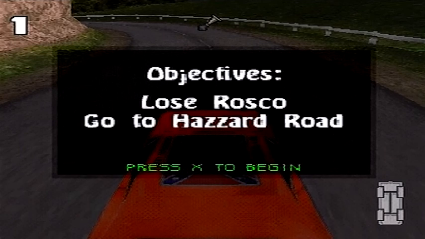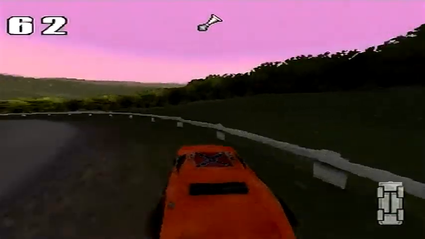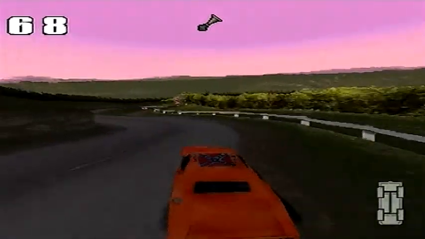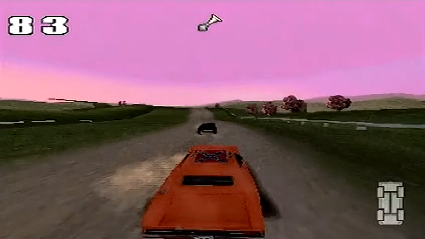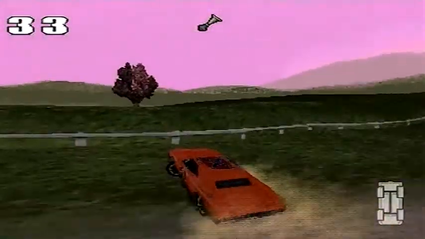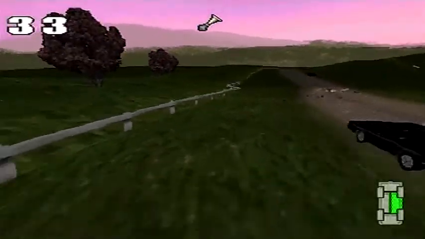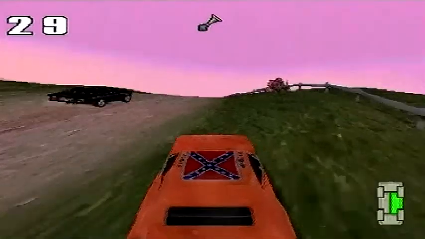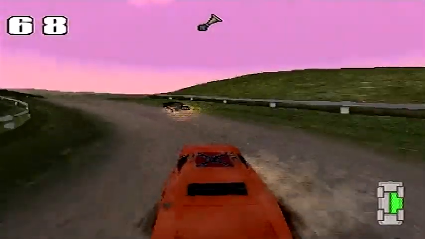Leave Roscoe again and get to the Hazzard Road. Go to the Hazzard Road. Go to Hazzard. Whatever. Oh, stop the analog stick turn. He's turning off the analog. I'm trying to turn. Oh, bloody hell, is that FBI? Or just a maniac? No, it's just some Joe Bloggs, but just proper on me.